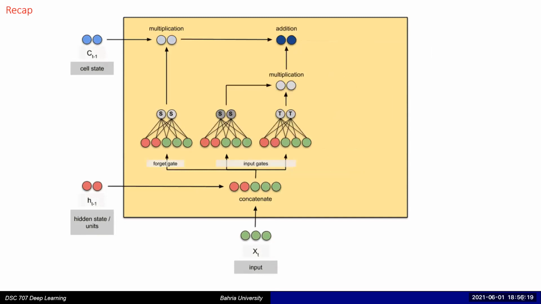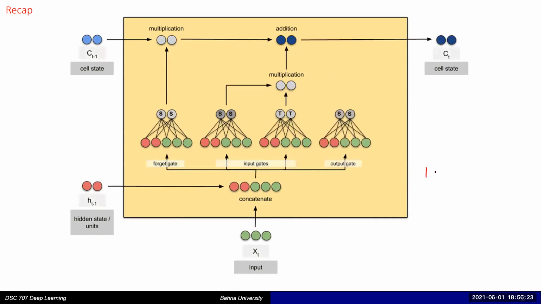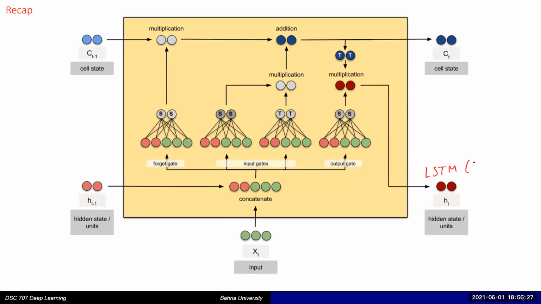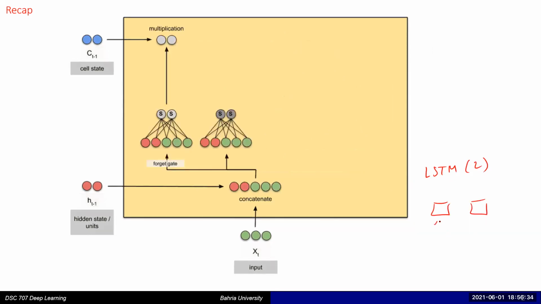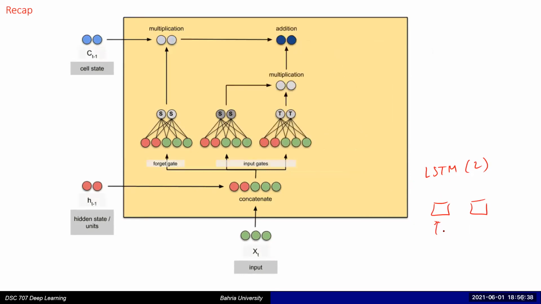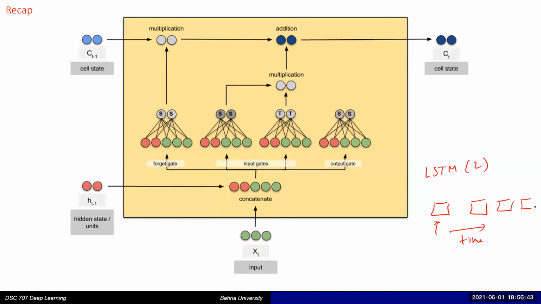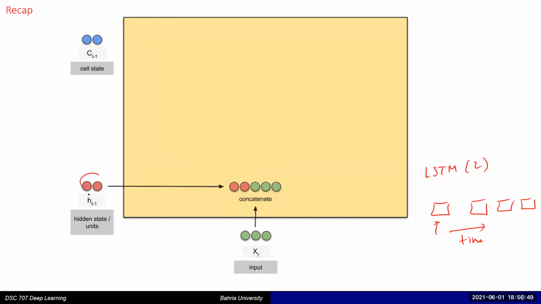An important point here is that when you are implementing an LSTM, you just write model.add LSTM and you write, say, 2 here. Some of the students think that this 2 means I have 2 cells like this, means you have an input coming here, this is one cell, this is second cell, which is not true, because on this axis, you actually have time. You have as many cells as the length of the sequence. When you write LSTM 2, it means in the hidden layer, you have 2 neurons.